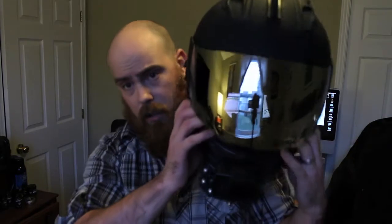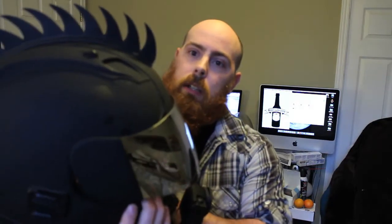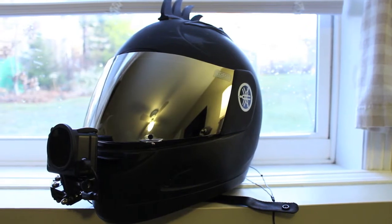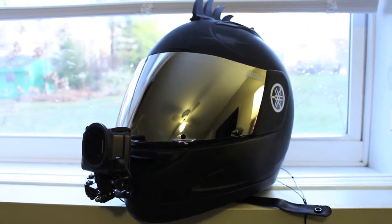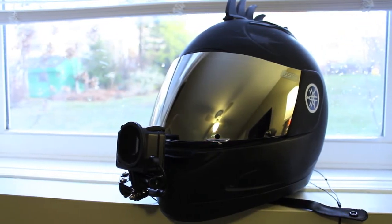Starting off, let's go with the helmet. This is my Icon Alliance helmet. It's the cheaper of the two that are out right now. I got mine for about $189 Canadian. I don't believe it was on sale, but I think it was when I got it. It doesn't have the face shield that comes down. That's in the newer models of the Icon Alliances that are out right now.